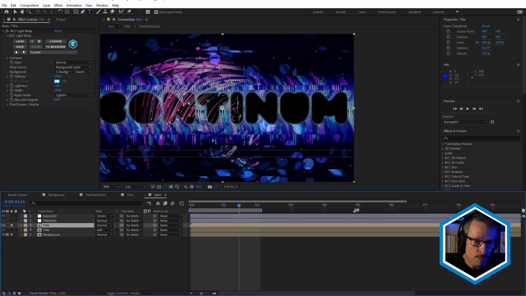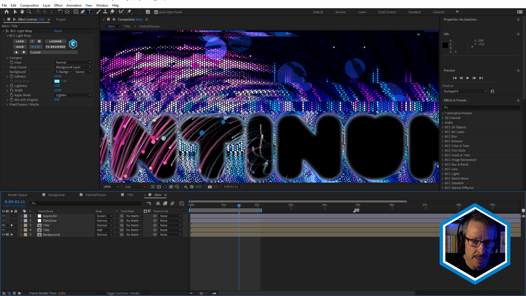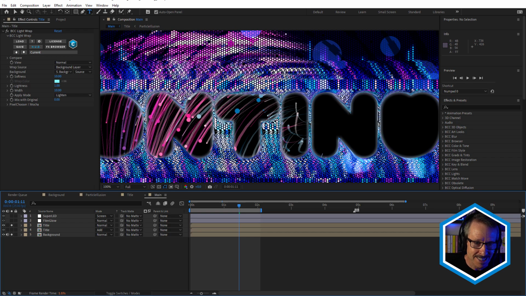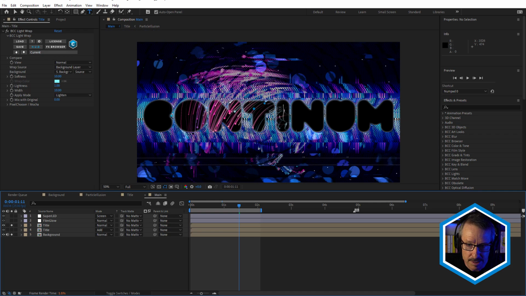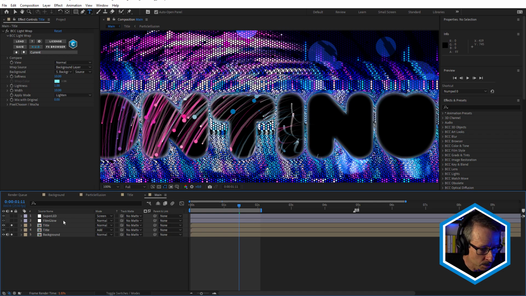And I really like how having the particle illusion underneath this super LED and then having a version that's inside the text makes this look really interesting because it's the same comp with the same motion, but it's almost like the text is acting as a window, and we're sort of getting an X-ray view into the LED or something like that. Just makes it a little more interesting to look at. And also notice how at the moment it's a little bit dirty looking and it doesn't really stand out. And I've used a few things to help this stand out a little better.